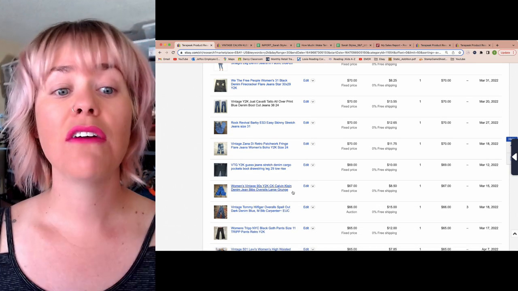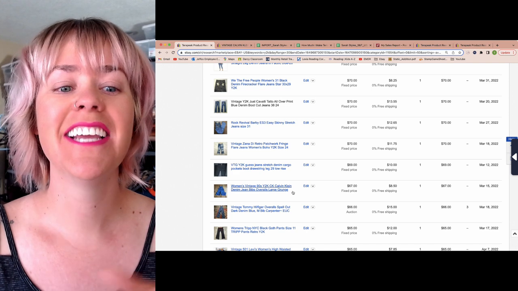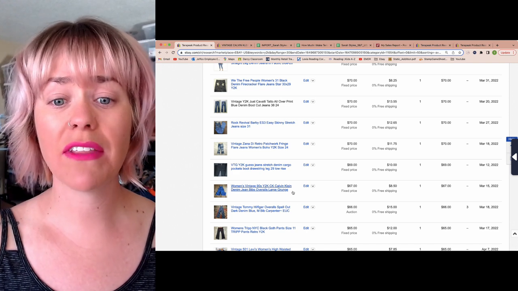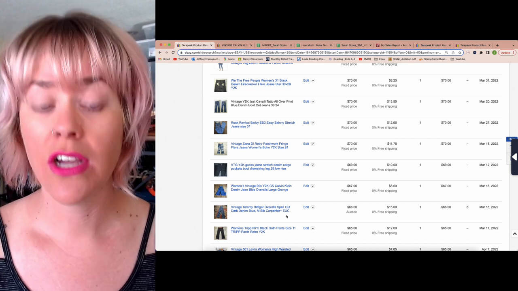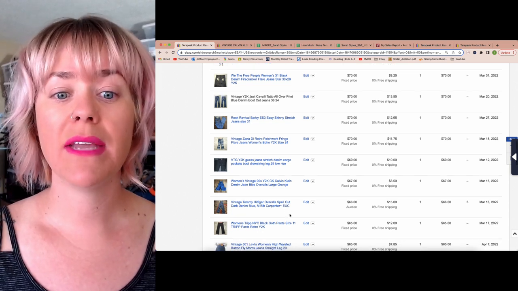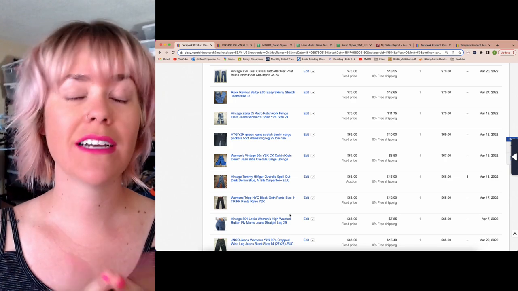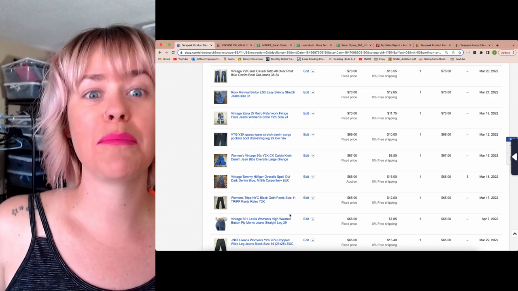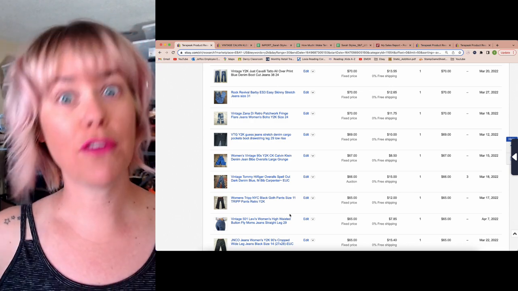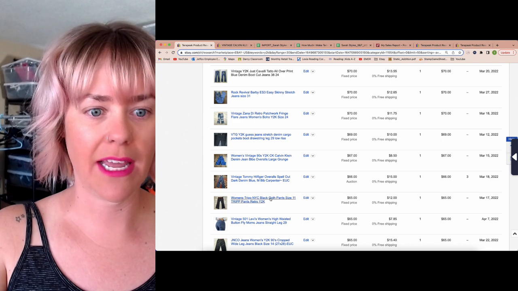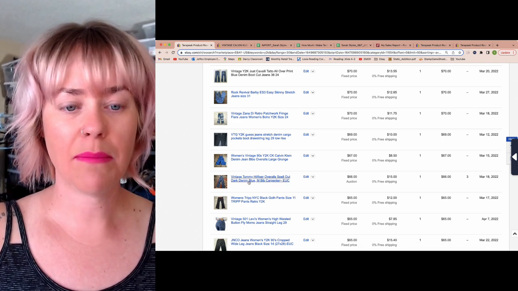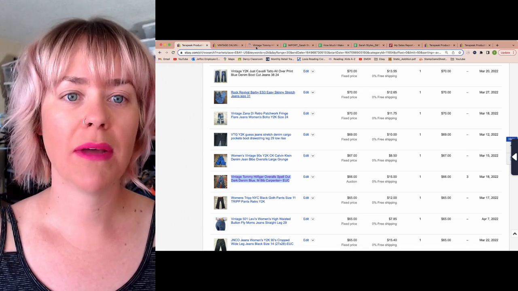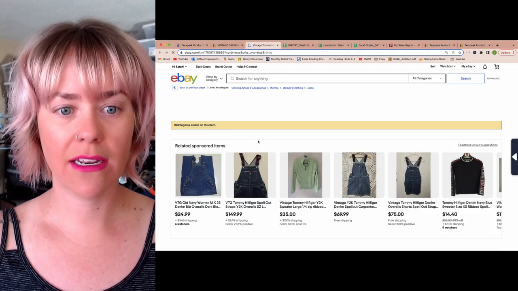Calvin Klein. We're going to look at one in a minute, but Calvin Klein overalls are definitely where it's at. Look at this vintage Tommy Hilfiger overalls, spell out, dark denim, bib, Carpenter. Tell me you didn't own a pair of these if you're around my age. They're made for carpenters, and there's a little thing in the back where you can put your hammer. I don't know why this was trendy, but let's go ahead and look and see.